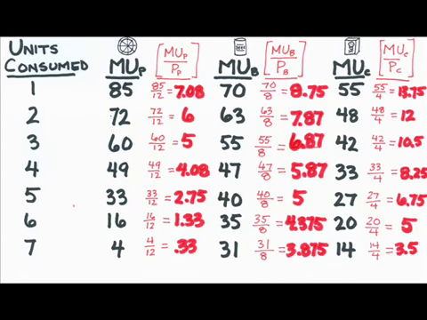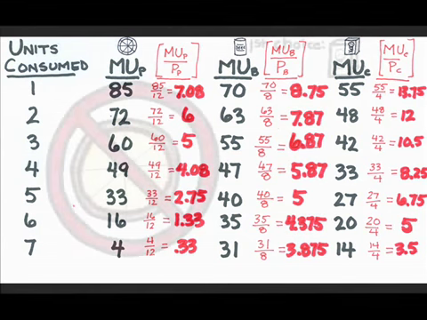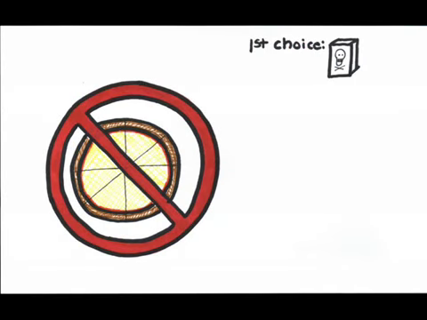No. Take a look at that first pack of cigarettes. Even though it has a lower added utility than either pizza or beer, it's also cheaper than the other products. Per dollar, the cigarettes yield more additional satisfaction. So the consumer's first choice is to buy the first pack of cigarettes. At $4, the consumer still has $96 left. What will he choose next?